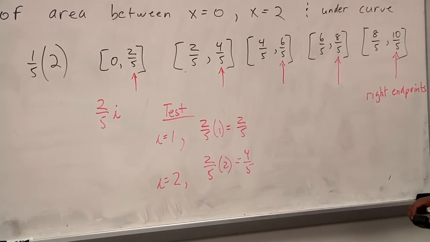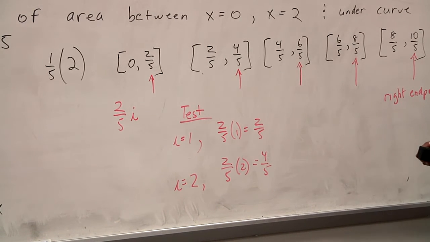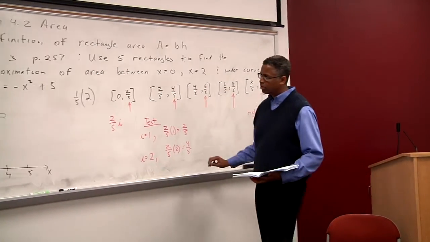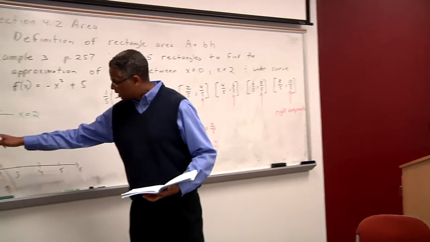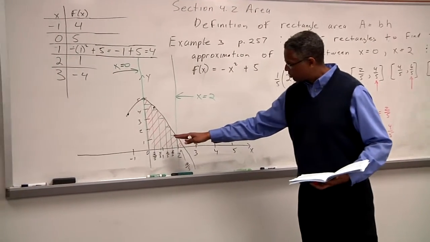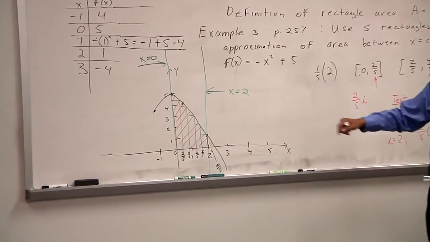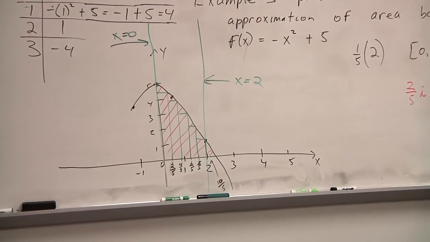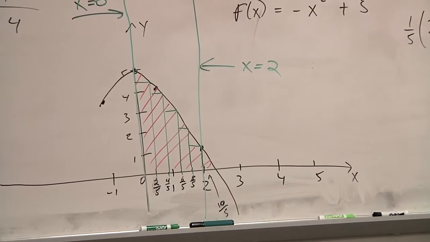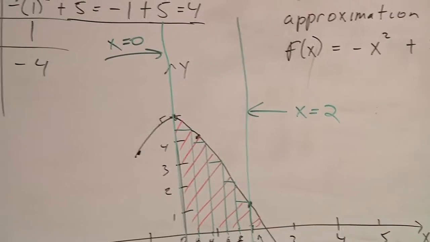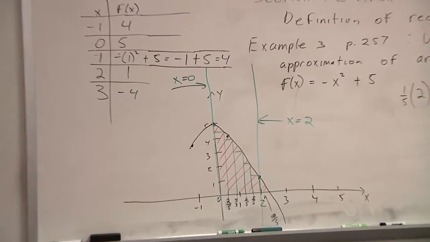So I want you to pause at home as you're watching this. Just pause and make sure you've copied this down correctly. Make sure you've drawn this graph accurately on your paper, okay? Because it's very important to have this picture correct. So right now I want you to pause at home and look at everything that's on the board here and make sure you have everything copied down correctly, okay? So you can pause right now, and then I'll continue shortly.